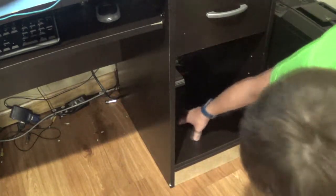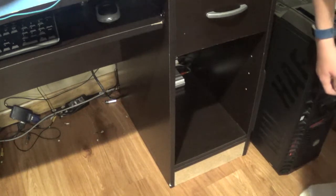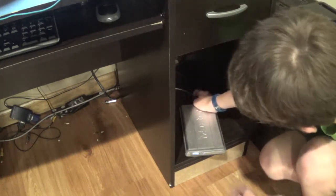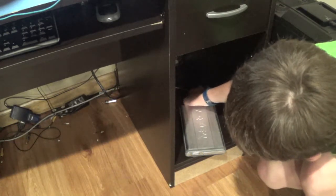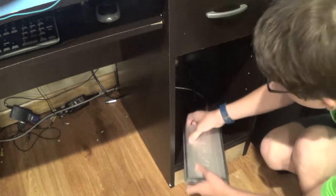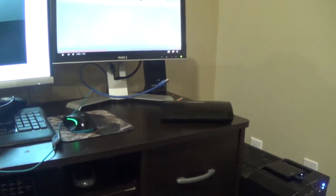So you can sort of see an angle of this, but that's about it. But here is the drive now. We need to power it off and take it out of its connectors, and let's just point it up here where there's free space. Get that out of here.